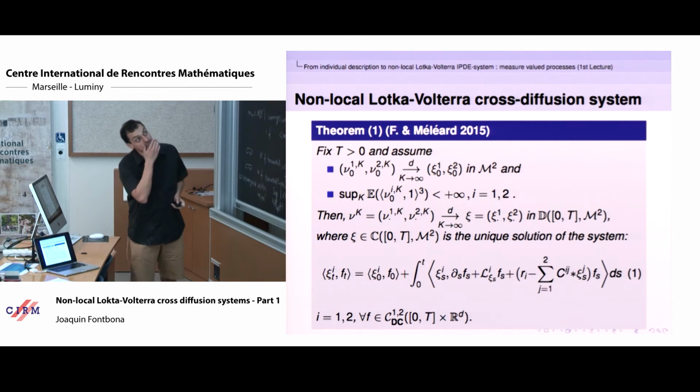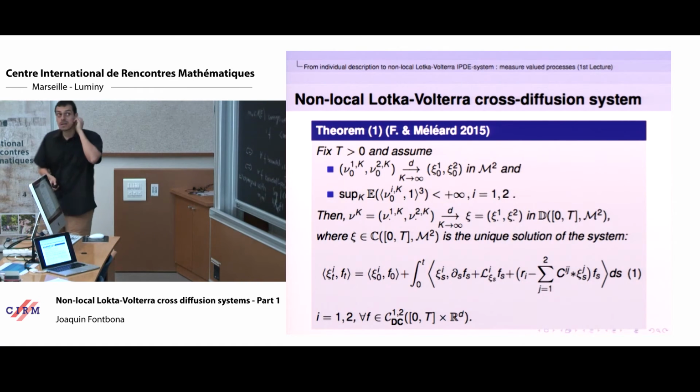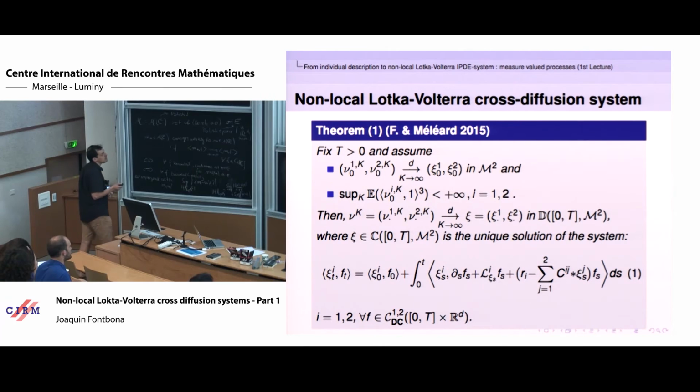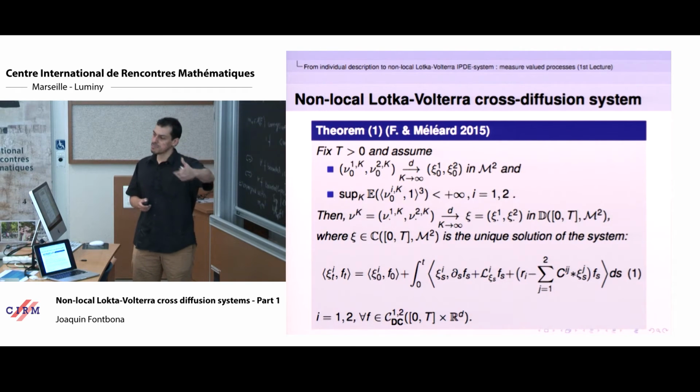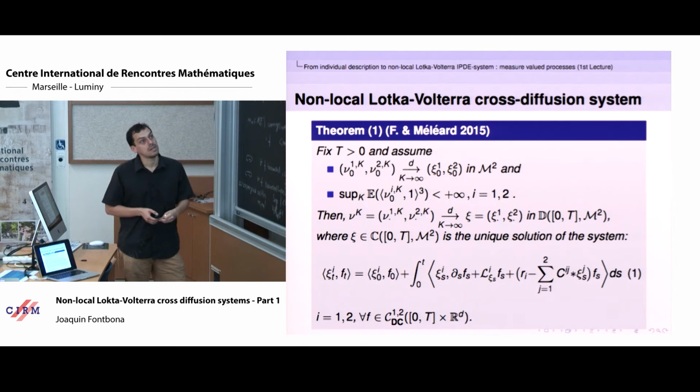So here's the main result, the first main result. We will assume that we have convergence in distribution of these random initial conditions to something which is fixed. So this is deterministic. I will explain in a while what convergence in distribution is, but it's actually related to the notion of weak convergence. And I will assume that at initial time, I will be taking the charge capacity going to infinity. That's the idea. I want to take a macroscopic scaling limit. So we assume that I have convergence of the initial conditions to some deterministic limit. I have a uniform control of the third order moments.